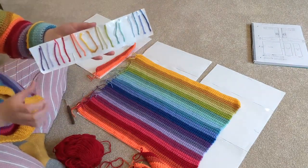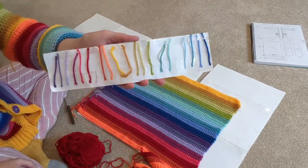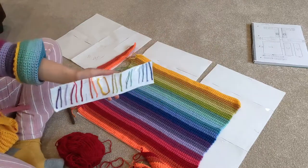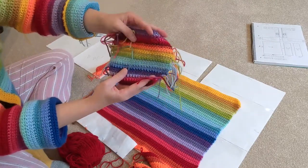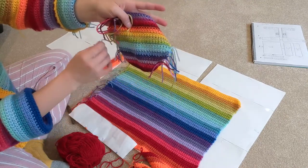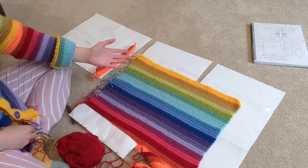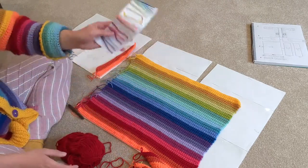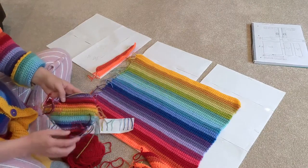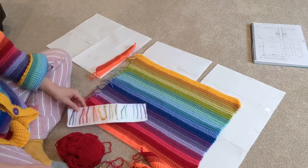I've put all my colours in order - because I was doing a rainbow with different shades of orange, green, blue - and this took me a little while and I've moved a few of them around. I basically did some test pieces first. I thought that red was too dark, and there were too many of the same colour. So I've sort of perfected the colours I want in a little patch like this, and I'd recommend having one of these if you've got quite a few colours. Also testing it out first on a little swatch, because I would have been really gutted if I'd done this massive and then realised I didn't like that colour.